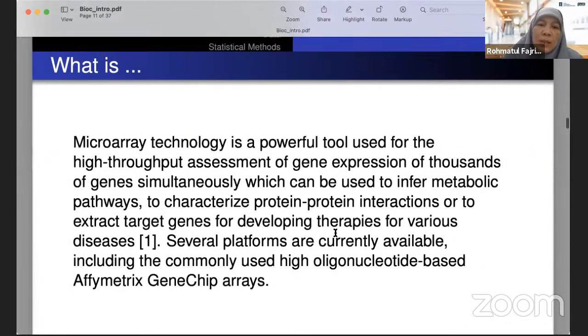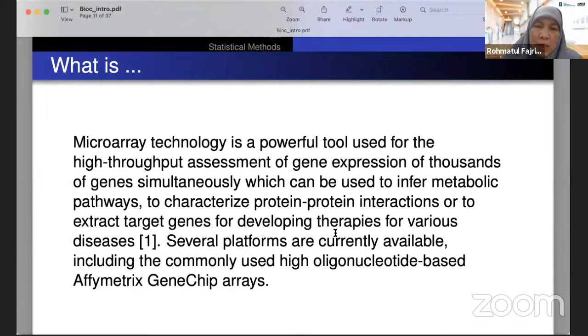So this microarray technology, previously in my knowledge, okay, previously you could only investigate some genes at one time, maybe just several genes, but by using this microarray technology, you can investigate maybe 100 or 100,000 genes at the same time.